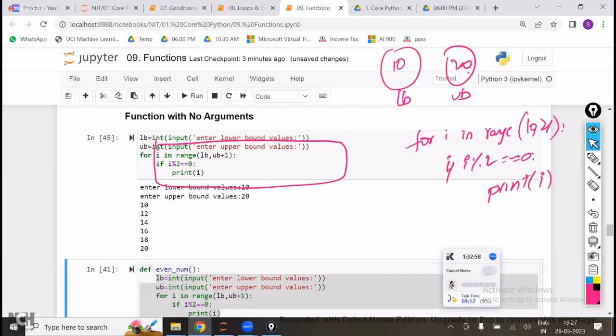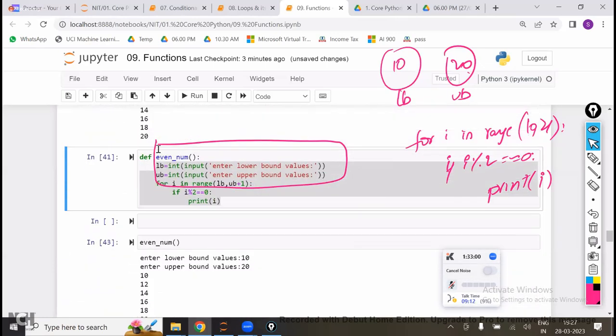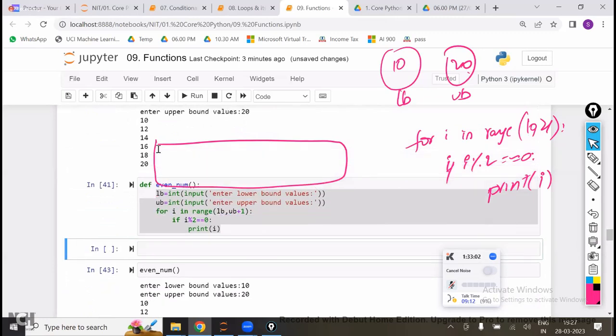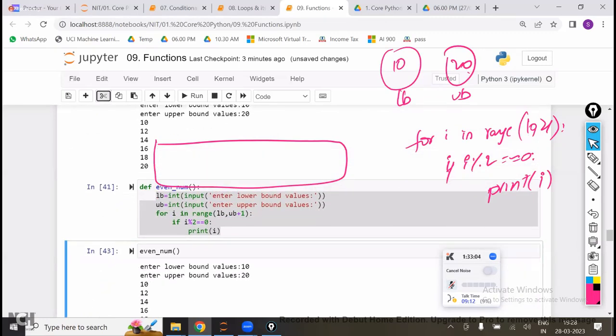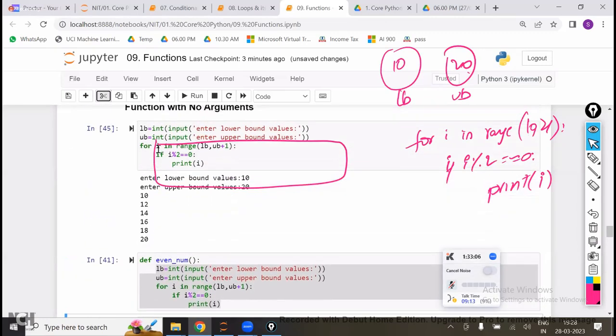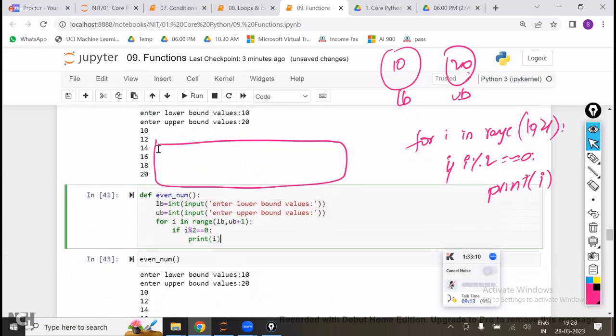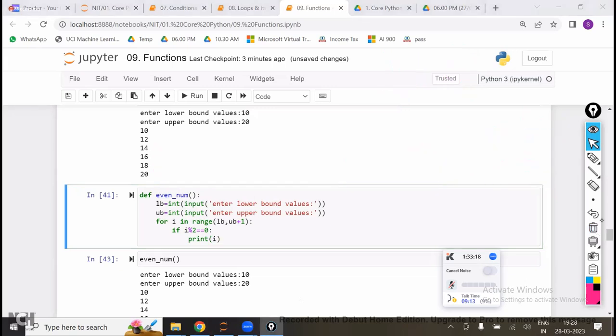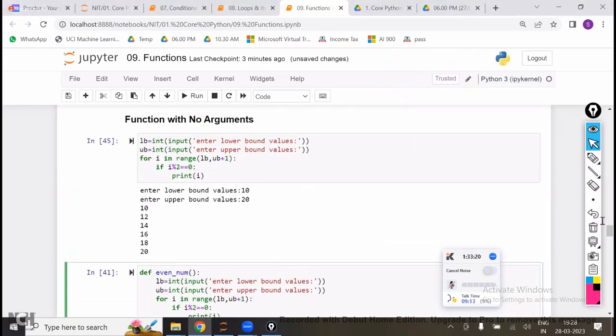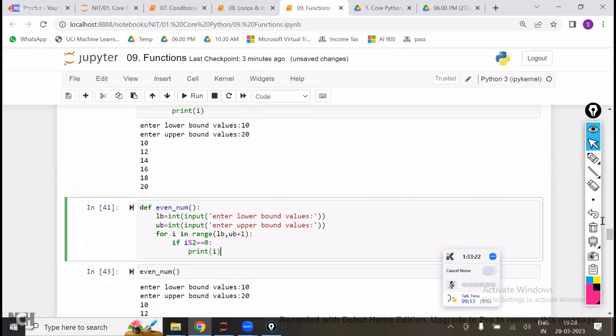Now, how it is printing separately, the function also will do the same thing, because the internal code is the same, right? The internal code is not going to change. If you write the same 5 lines of code separately, that is the answer. If you write them inside the function also, the same 5 lines of code get executed. The code is not going to change.